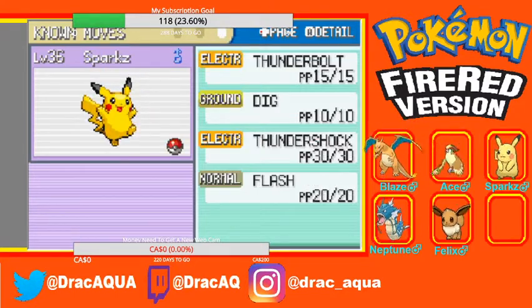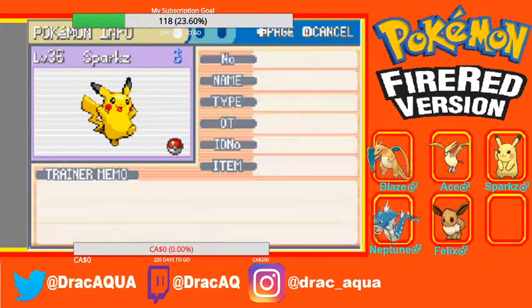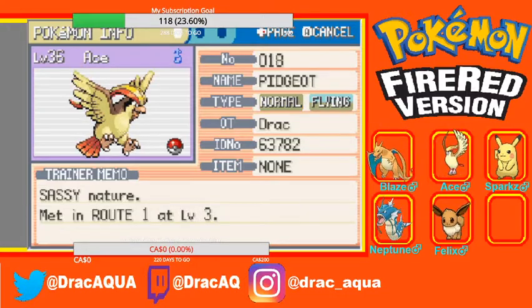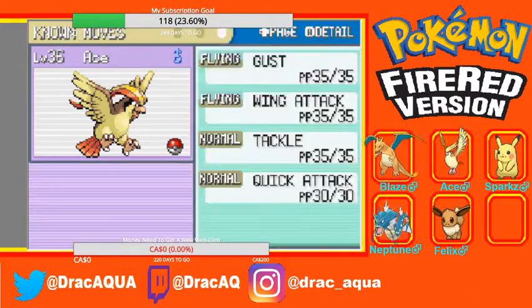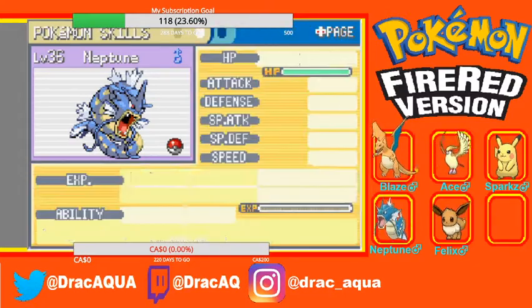Our Sparks is our Pikachu. It has Thunderbolt, Tackle, and other sorts of moves, and it has these types of stats. Its nature is impish. Ace is our Pidgeot, recently evolved through grinding. These are its stats and its attacks. And Gyarados, our boy Neptune. He's been carrying our team for a long time. I really appreciate Neptune.